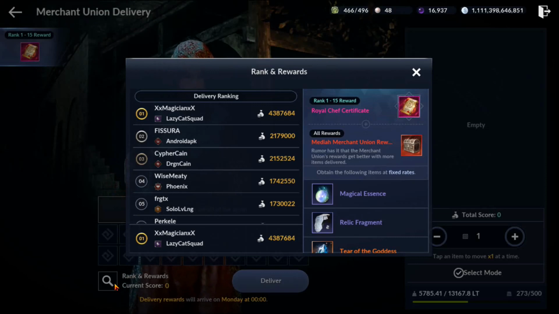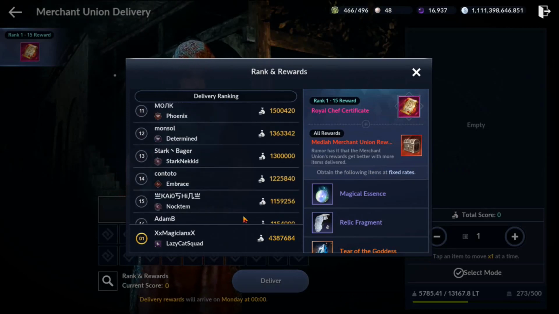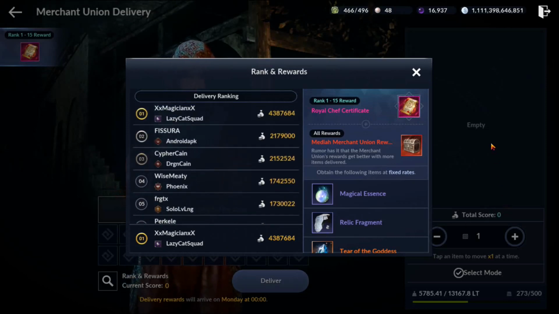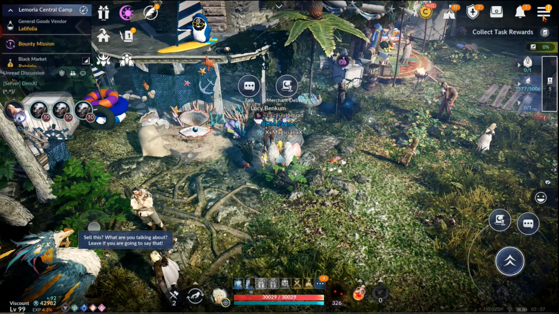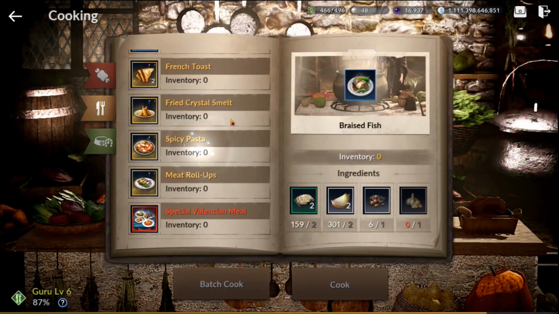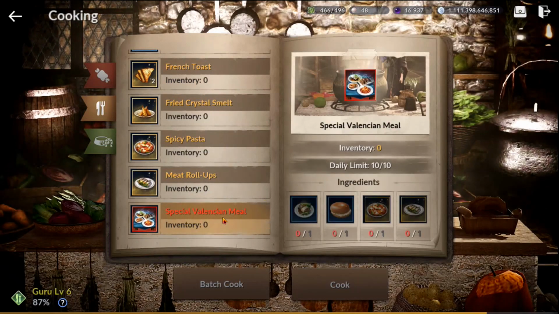That is outstanding. So now I'm not sure what happens next. We'll take a look and see the rest. But as you can see, 2.4 million points is definitely what will help you out getting into the top 15. So we'll probably look in our inventory to see what we can do. Let's see. We'll go into cookbook, and there it is. Special Valencian Meal is now unlocked, and we have nothing to contribute.